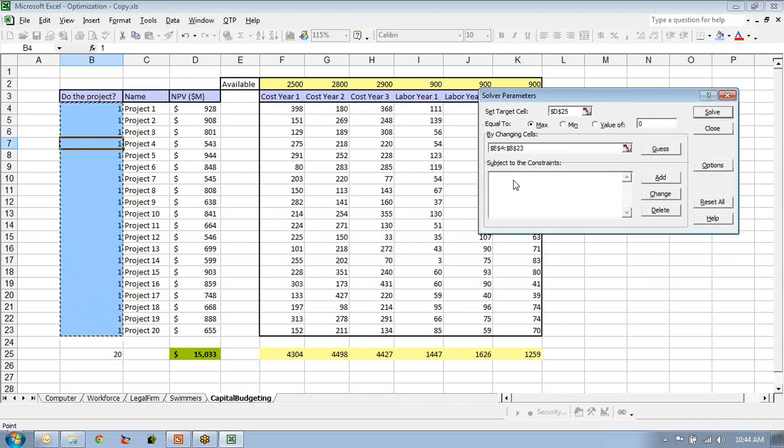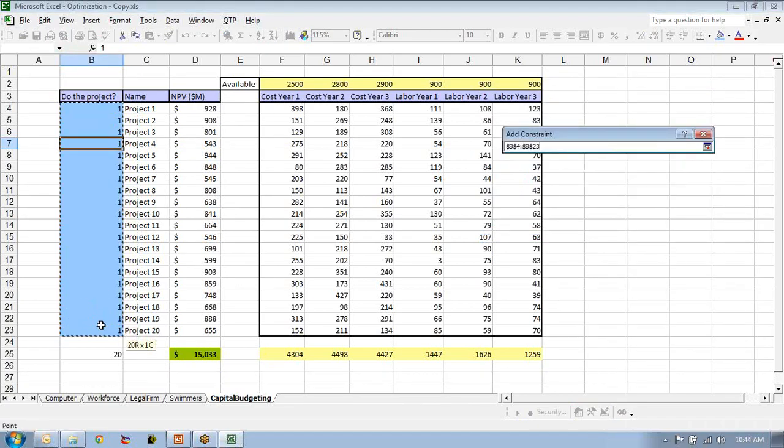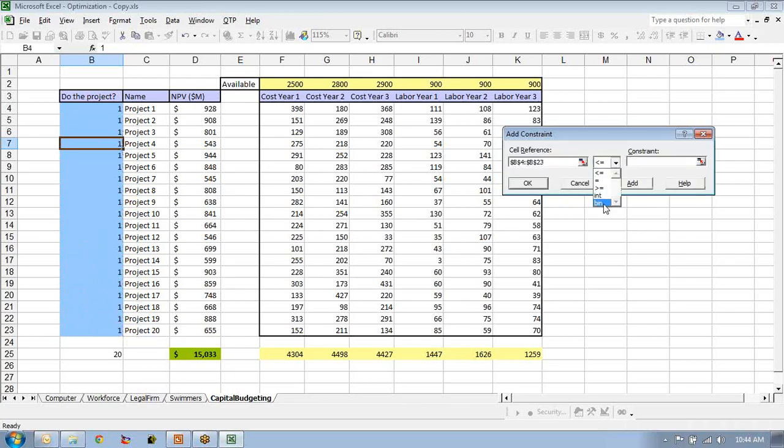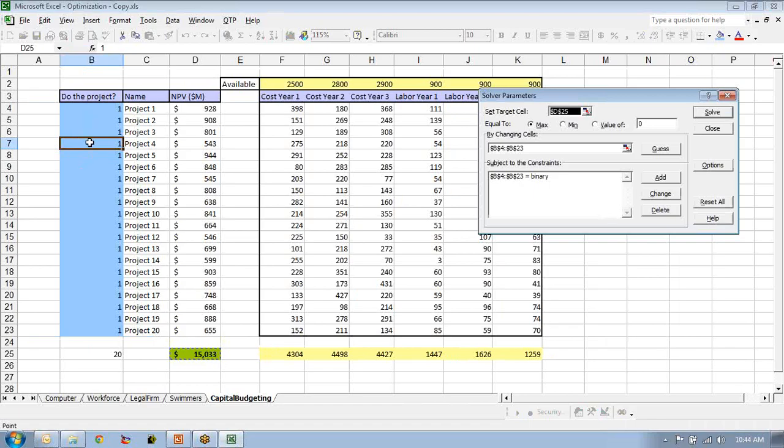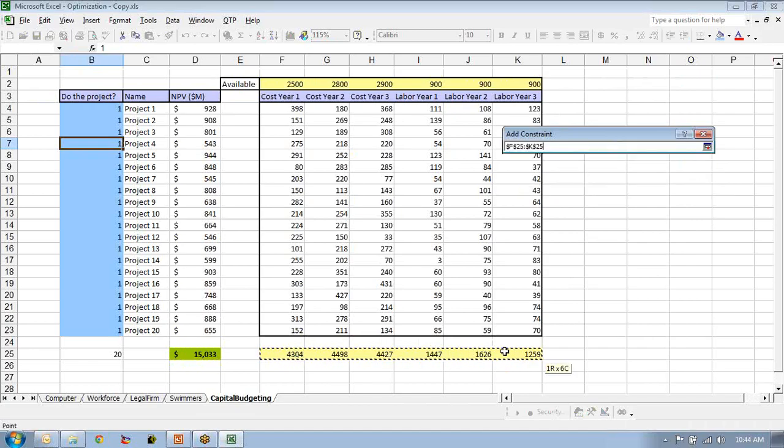Okay. Subject to the following constraints. All right, the first thing that we ought to know is these are either ones or zeros. So an easy way to do that is to say these are binary. We could say they're integers equal to 0 or equal to 1, but let's just use the shortcut and do that. Okay, so all those have to be binary. And then all these have to be less than or equal to this. So let's add that. These must be less than or equal to these.